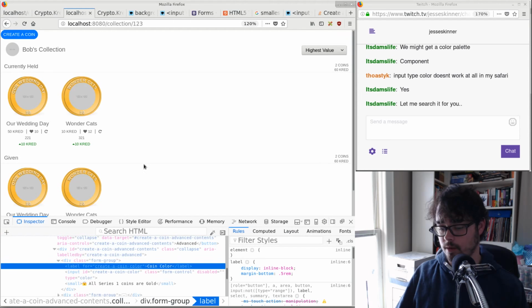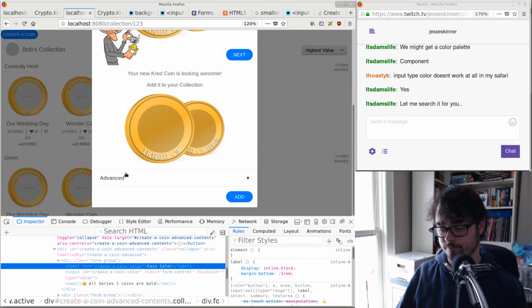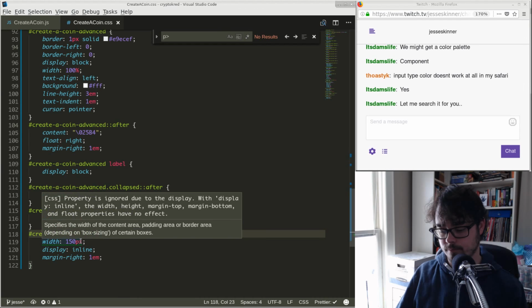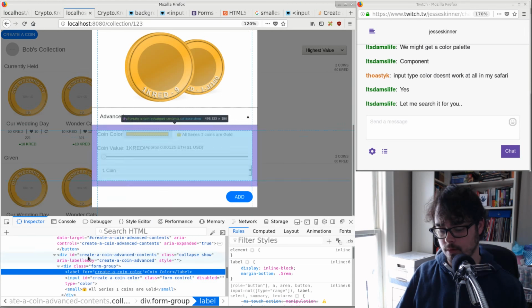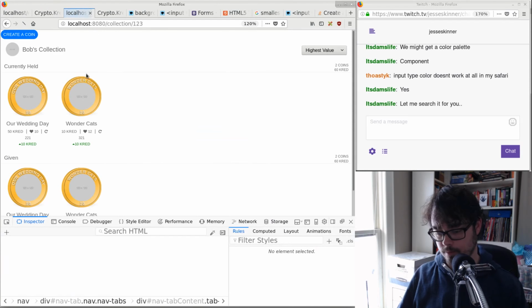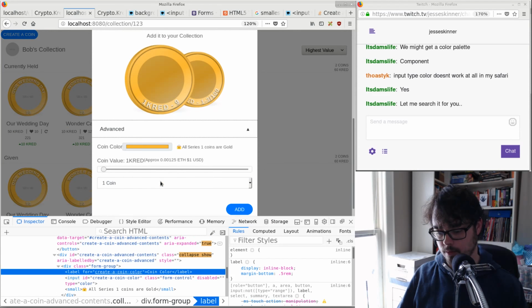I disagree. I disagree, editor. It does have an effect. But I will make it inline block for your own sanity. That will be the same thing.